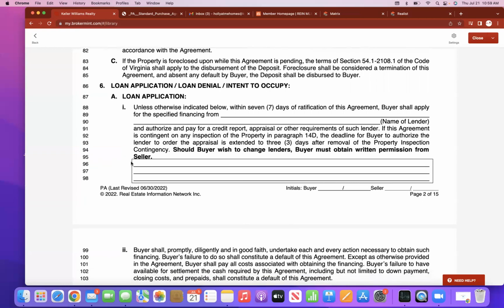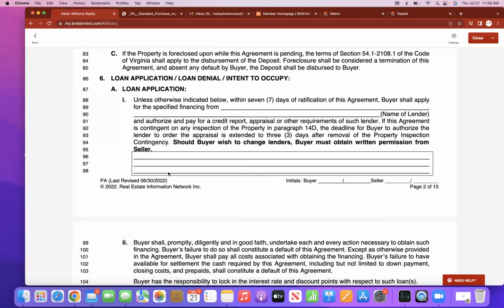You can have some additional verbiage here that you can get from our great compliance broker, Lucy, that will basically state that the buyer can change lenders without permission of the seller, but a new pre-qualification letter will be provided. Or some verbiage stating that if they needed to change their down payment, they don't need to notify the seller of that either.